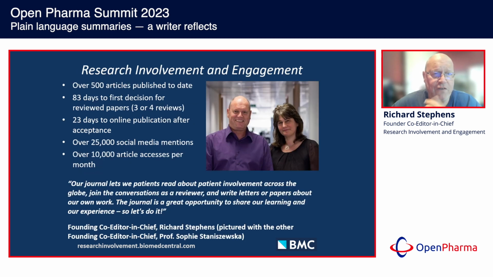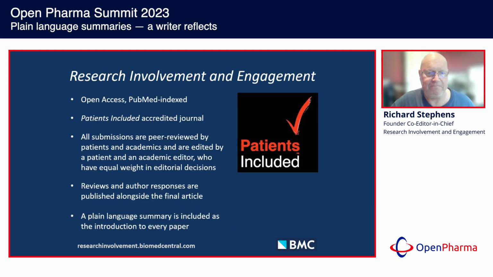So our track record so far: we're reasonably average in terms of our metrics about how long it takes to publish things. We have published over 500 papers so far. We've been around for 9 years, give or take. And we have lots of people reading the papers. My statement about what we're trying to do is essentially to encourage the involvement of patients in the research process in all aspects, and in particular, of course, in the publication process.